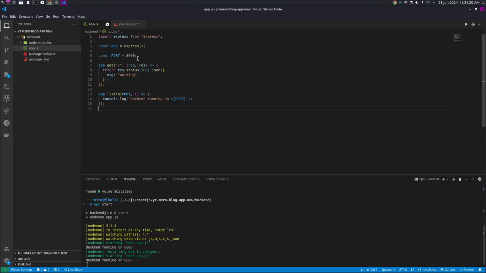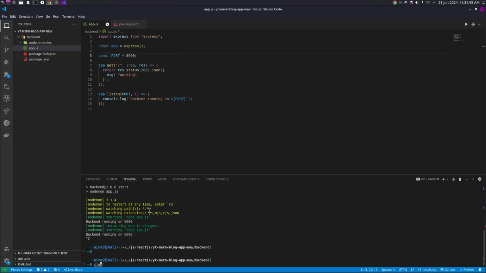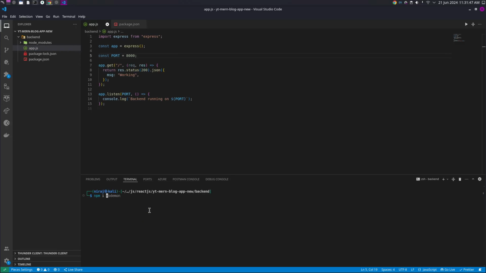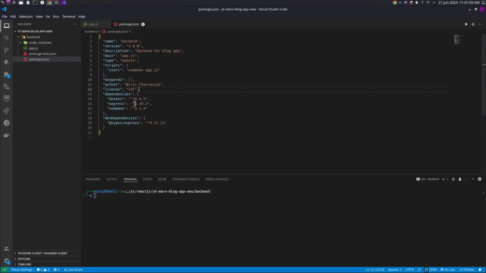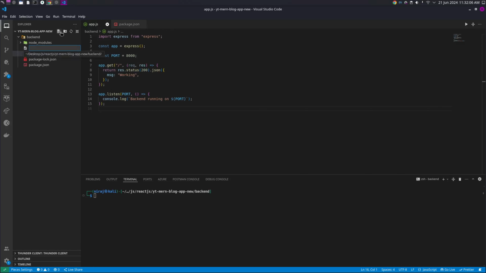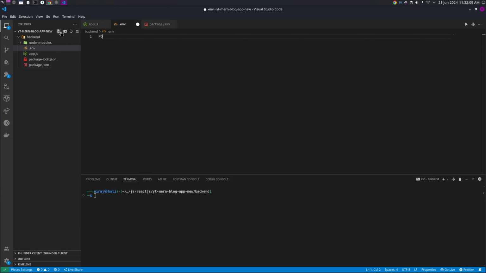And there is still one issue. We have written the port here hard coded. If we go to the production level, port 8000 might not be available. So it is better to write it inside a .env file so that we can change the port there. For that we need to install dotenv. So I will install dotenv, and it is now installed, and inside the dependencies we have added one dependency named dotenv. Let us make one file inside the root directory as .env, and I will say PORT equal to 8000.